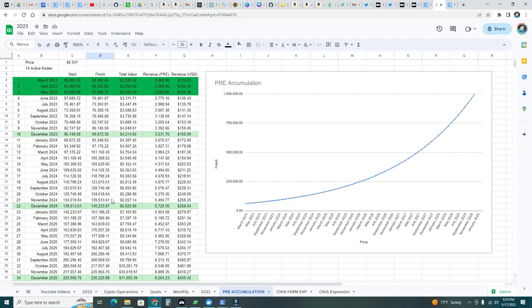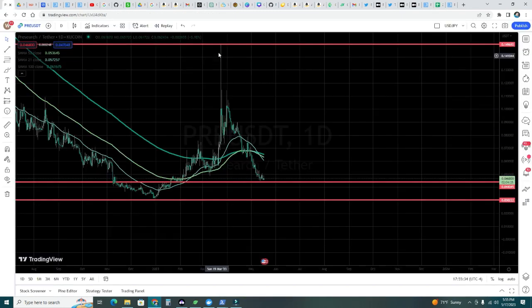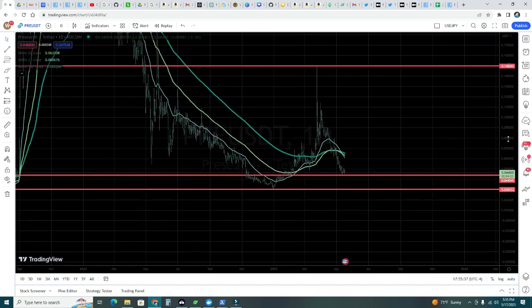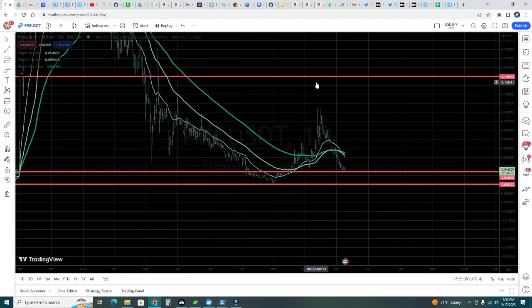Now, given the price of pre, let's look at the price of pre. I kind of wanted it to bounce here around, when was that? Around March, 23 months, and it reached 14 cents. I thought that would be a nice start of the recovery. From there, it kept going down. We'll see if we can hold this 4.5 cents. But the main idea is that now that we have these new lows, I'm going to keep accumulating.